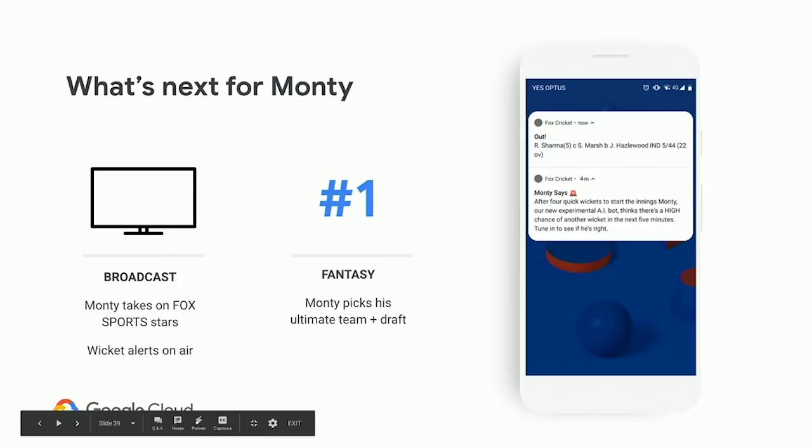Fantasy is also a fantastic way of applying Monty's learning model. Each week, he'll build his ultimate team, and can it beat all of our consumers, all of our experts, week in, week out, by building based on structured data versus the gut feel of our experts. Let's see what happens. I'm really excited for the future. It's been an amazing product, a great journey. So thank you to everyone, and appreciate you listening to our story.